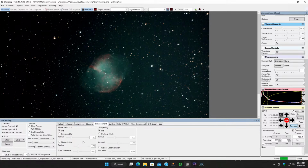Enhancements I do not use. And you can already see that a lot of the noise is disappearing, and we've only got 48 frames in the stack. And it's really starting to smooth out here. We're starting to see some nice granulations in the red portions.